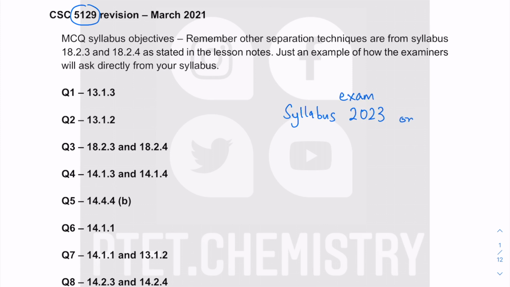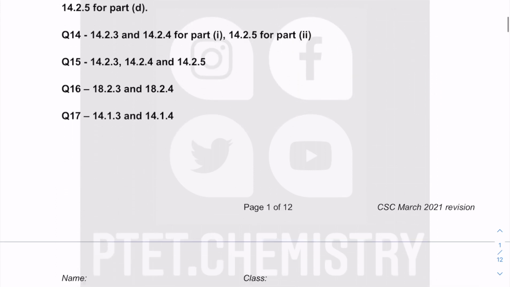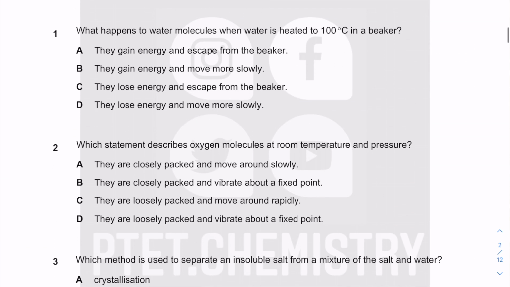exam onwards. So this is for the very new syllabus where the syllabus has been revamped. So it might be slightly different if you are watching this tutorial video from the old syllabus perspective. However, when you actually go through the questions, you would see that you can find the relevance to your particular syllabus of your particular year, your cohort, whatever year you are in right now. The questions will have been relevant to you one way or another. Okay, so let's go through the questions.